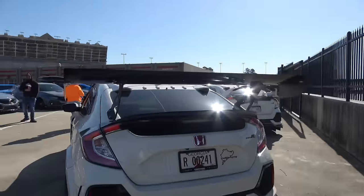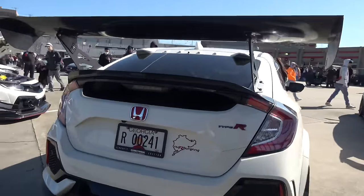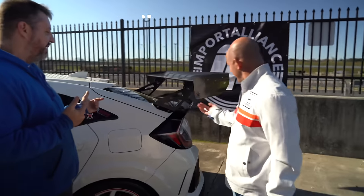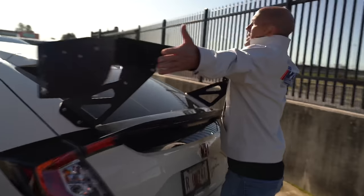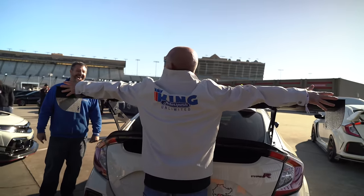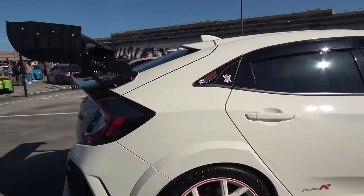Good. Coming around the back, what kind of spoiler is that? Because that's the biggest spoiler I've ever seen on an FK8. I work for Nine Lives Racing. We make this badass wing for the Type R. I can't even reach my arm span, and if they say your arm span is how tall you are, then this spoiler is taller than me. I think 71 inches. It's a big wing, bro.